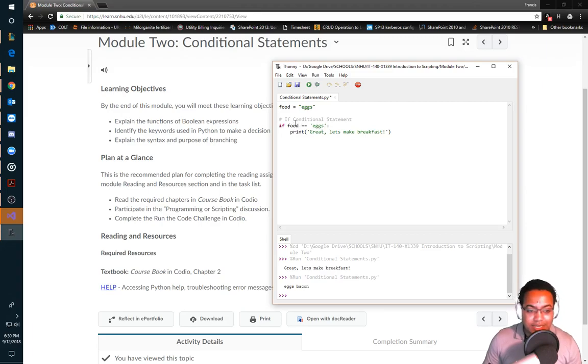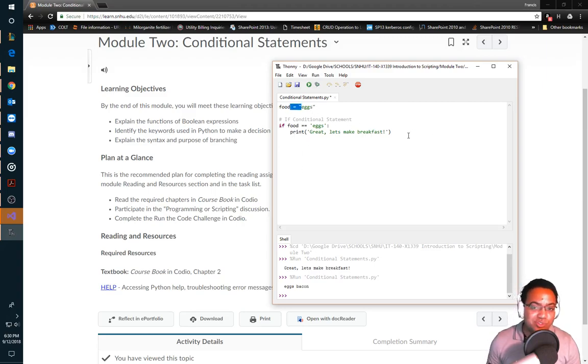Now, that's kind of confusing. I probably should use it in the variable, but I can call this variable whatever I want. I can call it foobar, and it'll do the same thing. But in this case, what I want to do is ask, is the string eggs contained in food? If it is, I want you to print this. Otherwise, go to the next line.